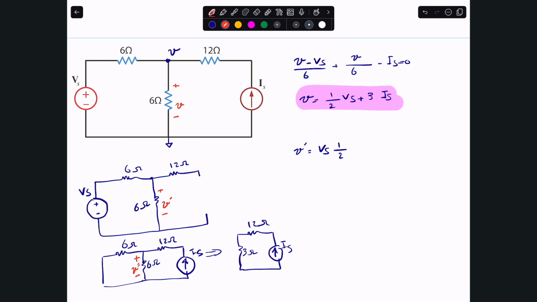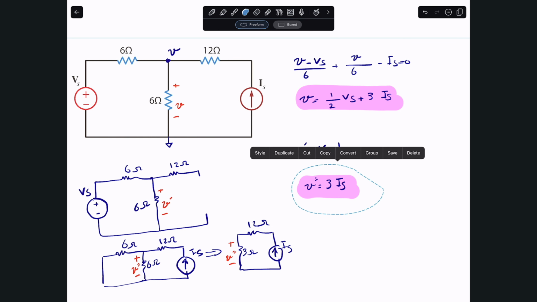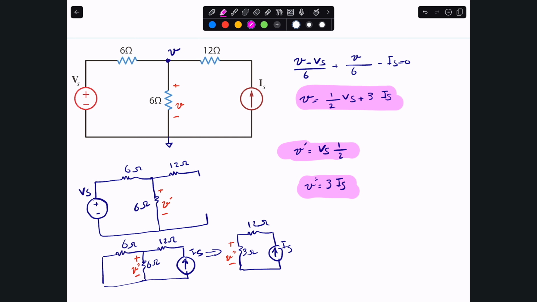So the voltage I'm looking for is still the same voltage in here, that's V prime prime. So that tells me that V prime prime is just simply 3 times Is. That's what we have, because I know the current going through it, so all I have to do is multiply it by 3. All right, so let me just highlight this here. Okay, so we'll move this here, and I'll highlight this as well. So what I want you to see is the following. So what does superposition tell me?